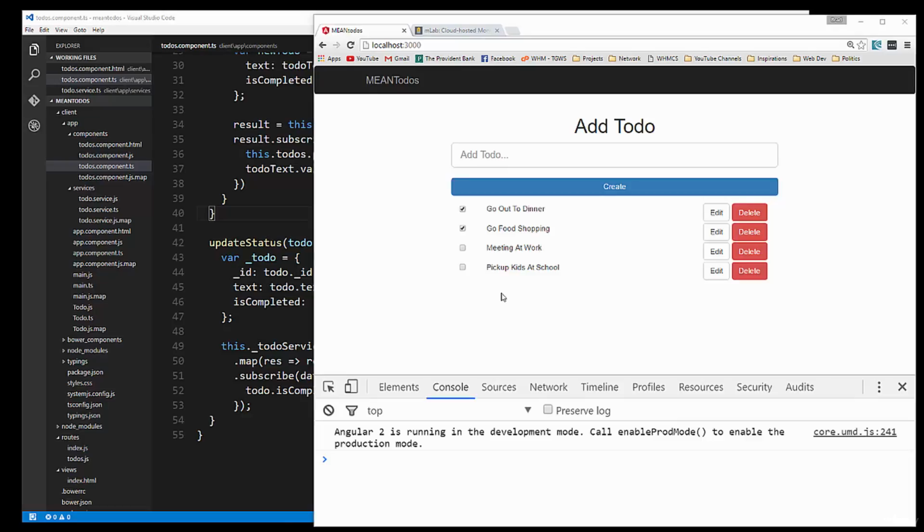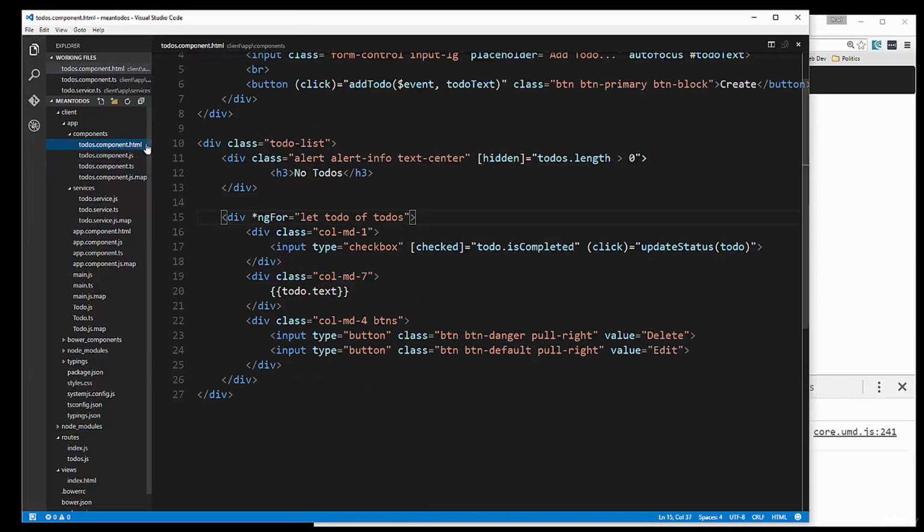So now what we want to do is we want to be able to edit the text. So let's go back to the HTML, and we're going to go down to where we have the to-do text, and this is going to change quite a bit. We're actually going to have an input here. So what we'll do, actually we'll keep that because we want an input if we're in the edit state.